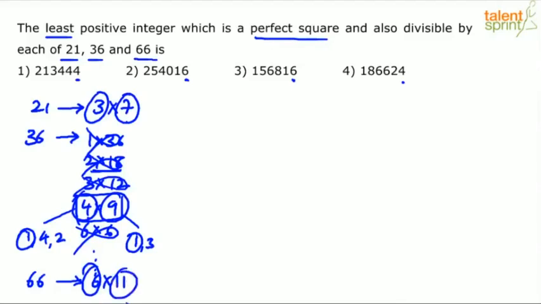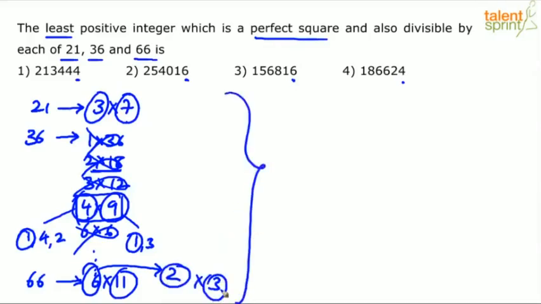6, and for 11. Again, what is the divisibility rule for 6? A number is divisible by 6 if and only if it is divisible by 2 as well as 3. So overall, how many divisibility rules have to be applied here? 2 has to be applied. Then 3 has to be applied, right? Then we'll also have to take 4, right? Then we have 7, 9, and 11.